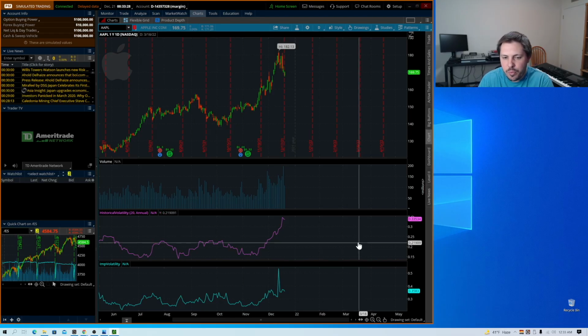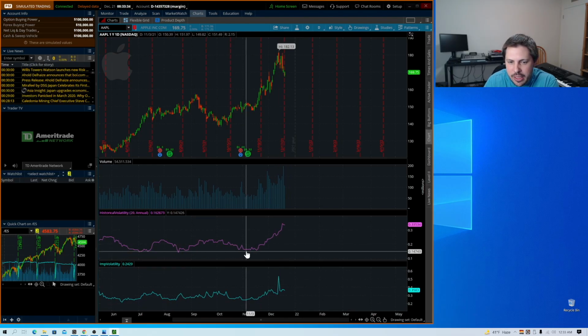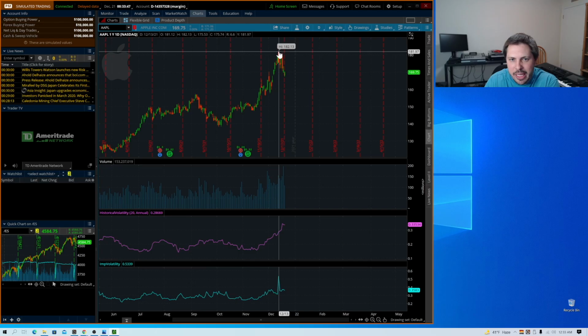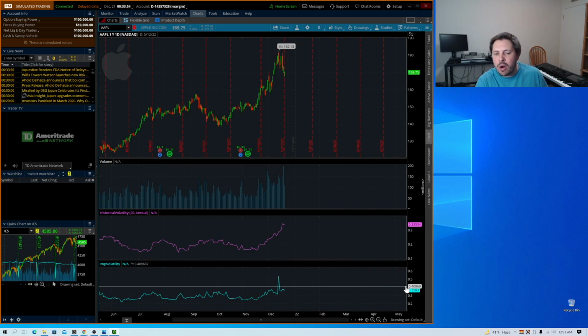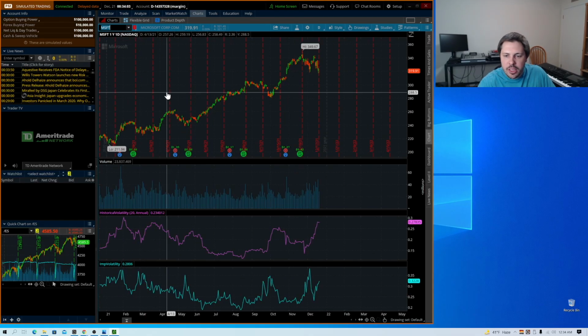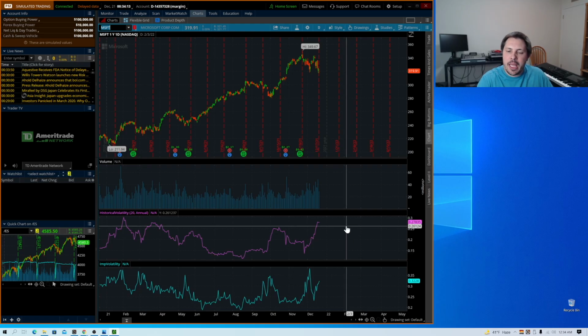Okay, so for instance, we could see that the historical volatility, annual, 20 periods, is increasing for this time period, right? And that the implied volatility, when it made these sharp moves downward, shot up, right? So right now, the implied volatility is slightly more than the historical volatility. And let's look at something else. Let's look at Microsoft. Again, the historical volatility is less than the implied volatility, and this makes sense, right?